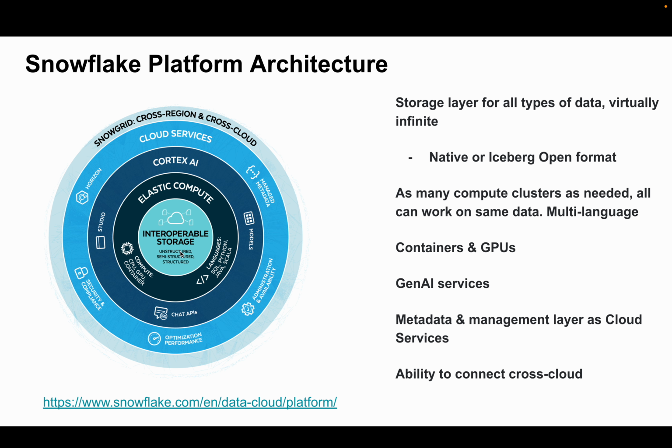In case of Iceberg, the encryption can be done by bringing your own encryption key on the S3 buckets. In case of native Snowflake tables, Snowflake encrypts the data automatically. So this is the storage layer where data is stored in an optimized, efficient way, and it can be virtually infinite. Scale as much as you require. As more and more data comes in, this layer keeps expanding automatically.